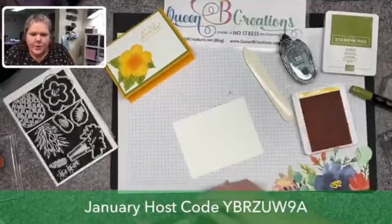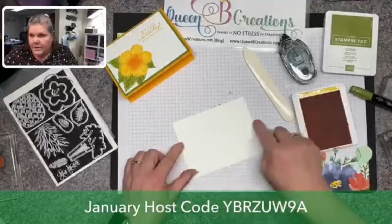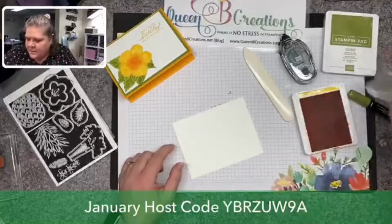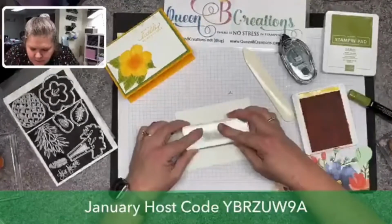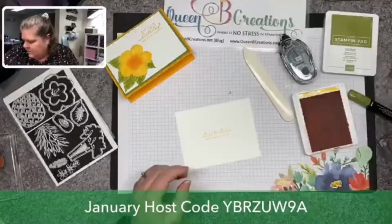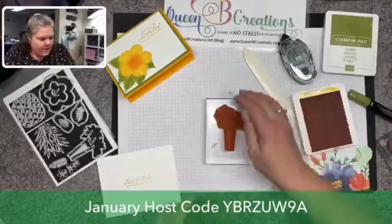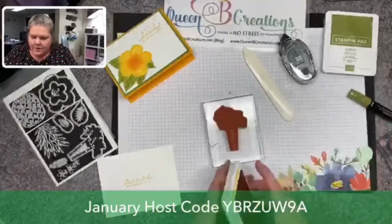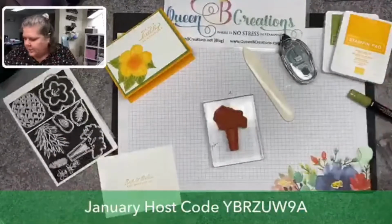So then I'm going to take another layer. This is another one of those pre-cut layers I had in my drawer. So 4 inches by 5 1/4. And then I'm going to take my inside sentiment and stamp that right in the middle. And then I had the palm trees. Now I love palm trees, but I couldn't figure out, do I stamp this in green? Do I stamp it in brown? You know, how do I go about this?